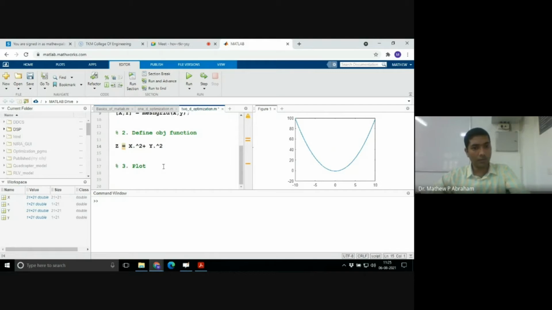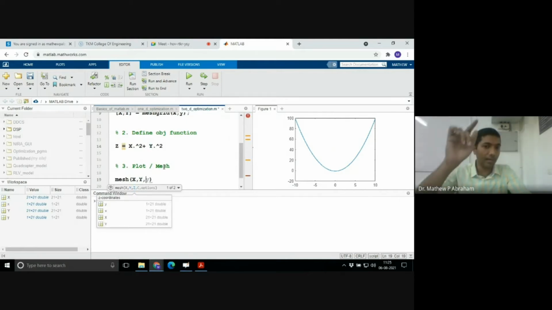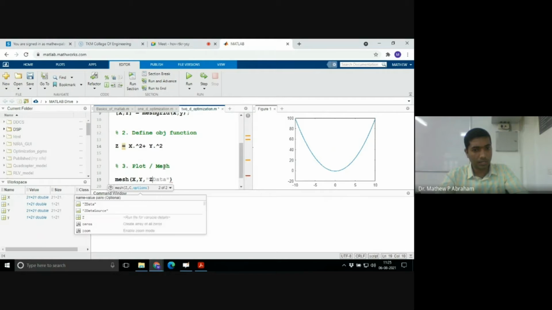Once I define the objective function, in order to plot, you can use the command mesh. You just use mesh with the 3 dimensions: x, which is the 1st dimension, y, which is the 2nd dimension, and in the 3rd dimension we need to plot the objective function, so Z.